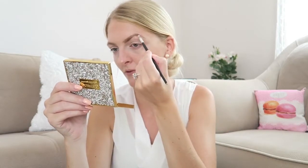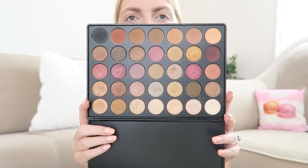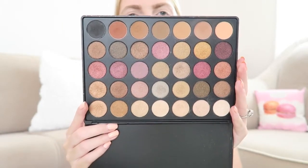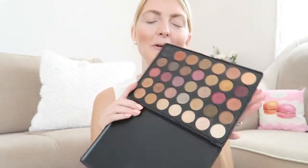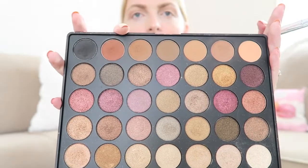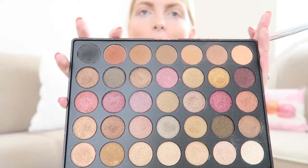Blonde is the perfect color for blondes — very natural but you can still clearly see a difference. For eyeshadow, I used the Morphe 35F palette, which is such a gorgeous palette. The mattes are on one side and shimmers on the other — perfect for everyday and bridal looks. I first went into a warm crease color, then focused a bit more on the outer corner of the eye.